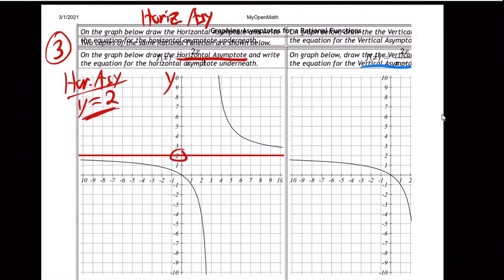And then in the second part over here, they want the vertical. My graph goes off the screen, so I'm just going to use the first section because it's exactly the same graph repeated, and we can see that better. Do you see where the vertical asymptote is? It's right there, isn't it? See that?